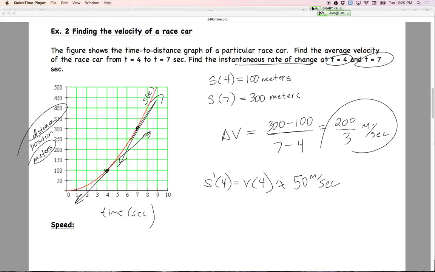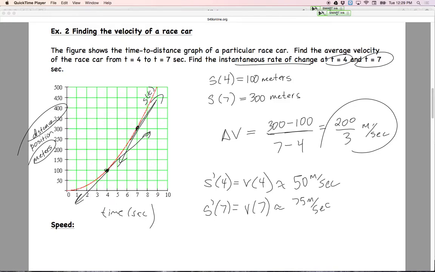If I wanted to know the instantaneous rate of change at 7, I know that's the derivative of position now, which is calculating the slope of the tangent line, which really calculates V of 7. And what would I say that one is approximately? That one doesn't go up 50. It goes up a little bit more than 50. What would you say? 100 would be 2 of them. Maybe 75? 75 meters per second? So you could approximate the derivative. That's the best you can do.